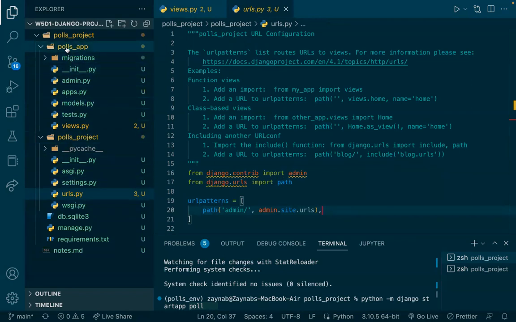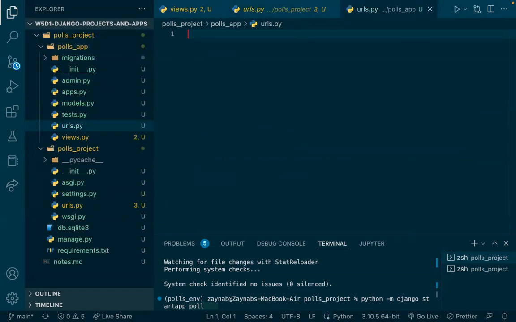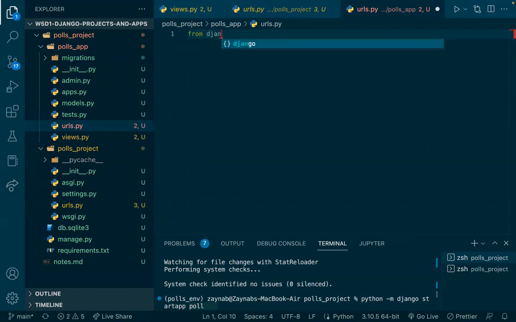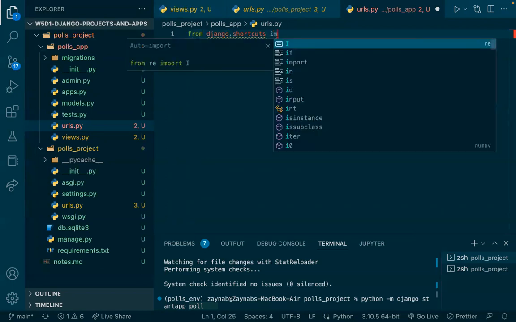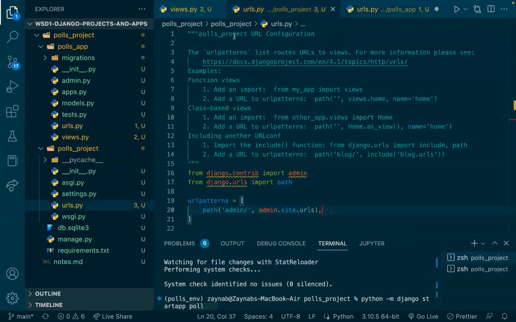What we're going to do today that is a little different is create another urls.py inside of our app. So I'm going to just create urls.py.